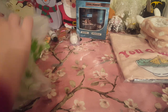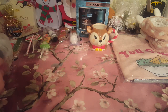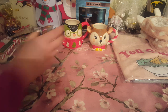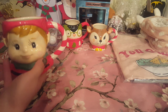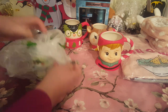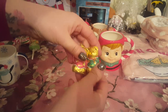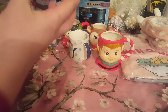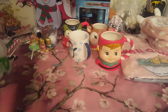Now these mugs came from Asda - I did put these in a video. These are going in the Christmas Eve boxes so they've all got one each. I'll just warn them not to watch this video, but a lot of this has been collected over time - my normal trick is to put it away and then lose it and buy it again and then find it! I've got these for the three younger girls and Chloe has this one. Also in Asda they have these tiny little bears - they'd be good for any person any age as long as they can eat them. For Chloe's boyfriend I've got this little elf mug from Home Bargains, and don't forget you've got your reindeer chocolate or hot chocolate you can put in on Christmas Eve.